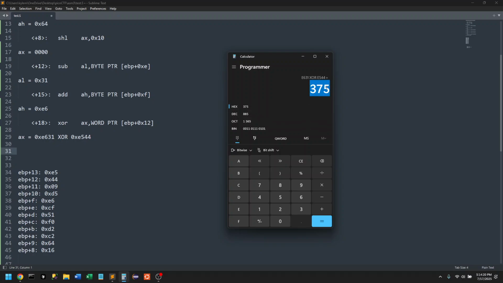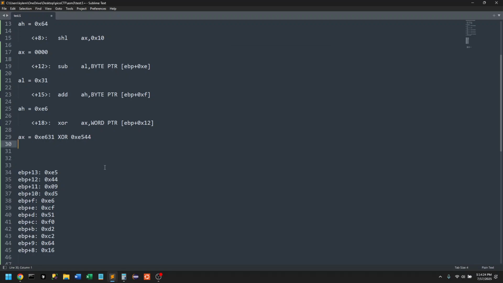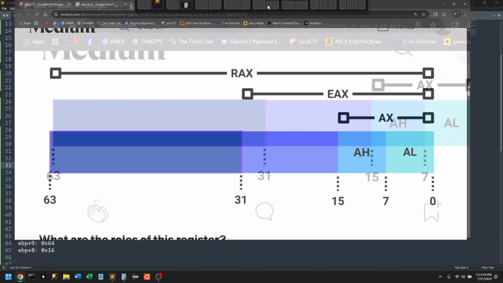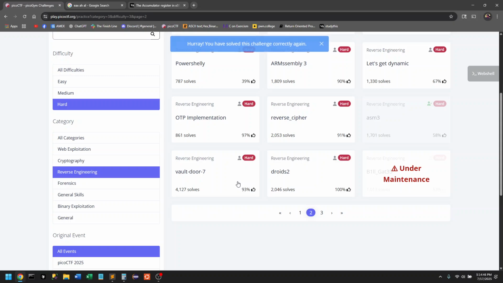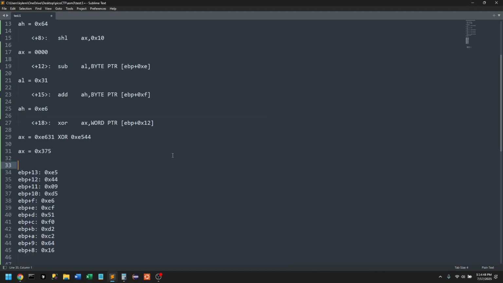Right, so a hexadecimal 375, not a 375, but a 375 in hexadecimal. And so AX would equal that. We'll go ahead and check this real quick to make sure that it's the correct answer in pico. And then I'll do the XOR in bits. Okay, perfect. So that's the correct answer.